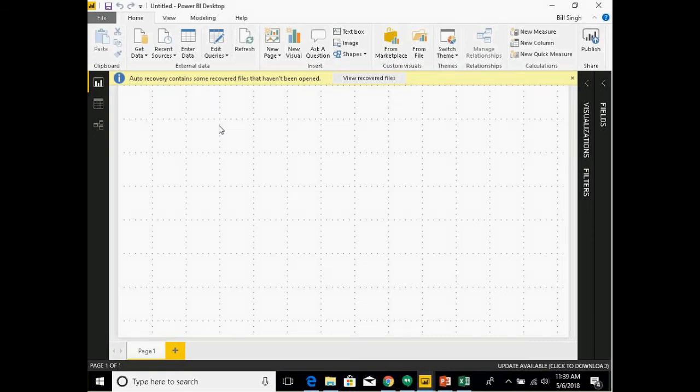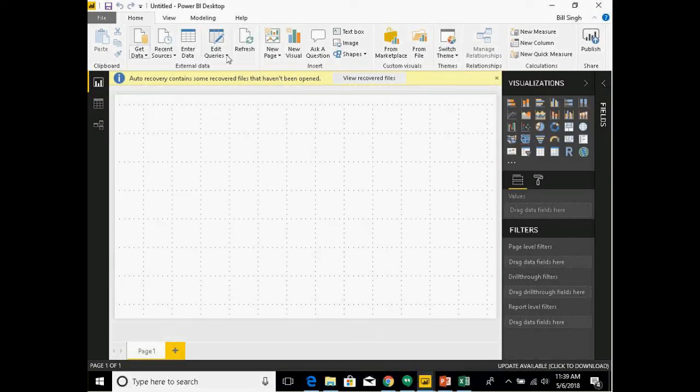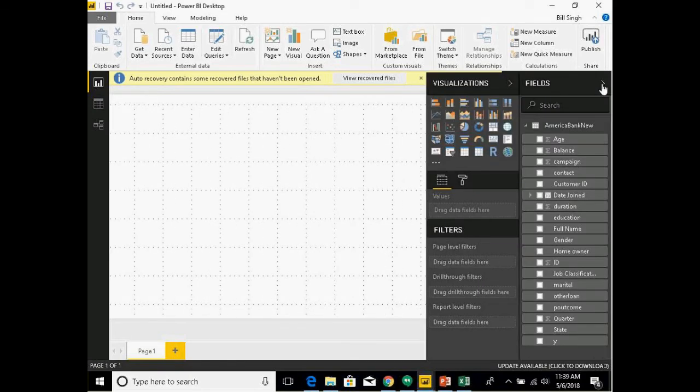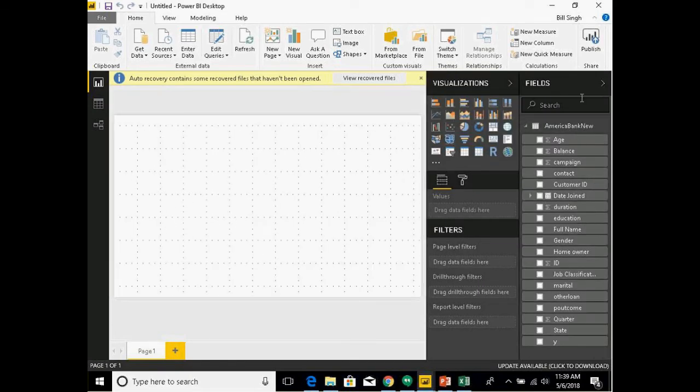This is where we're going to explore it more, and how easy it is. What we're going to do first. So okay, I told you about the ribbon and what these three buttons here do. On the right hand side, we have visualization. This is where you create the visualization for your data. All my data is here in the fields. All the visualizations are here. So there are over 30 right here.